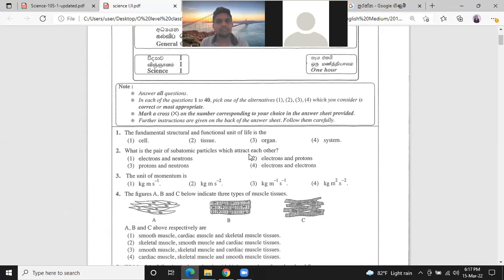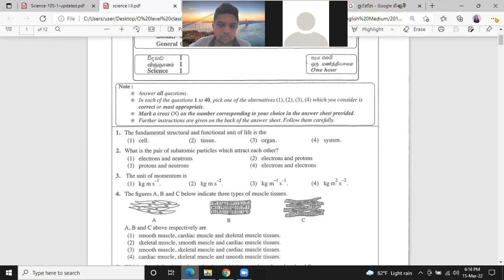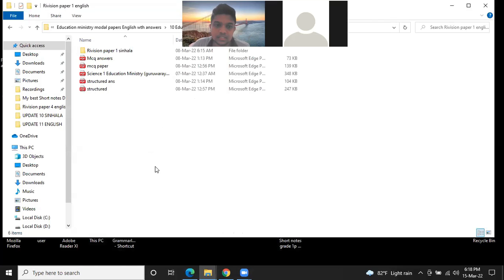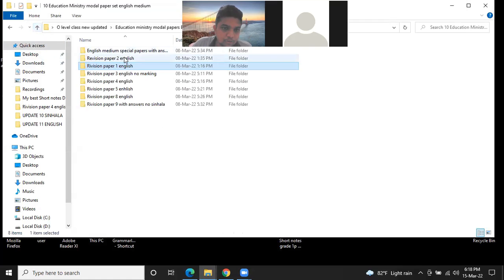When we analyze the new papers, we can clearly understand that earlier they repeated the same question year by year, but now it is not like that. They won't ask the same question again, but in some years we can see similarities in the MCQs with very small points changing, but not the same. Okay, that is the basic idea you want to take. As I explained previously, in our class I will do these model papers also with you, and I will share the marking scheme with you.